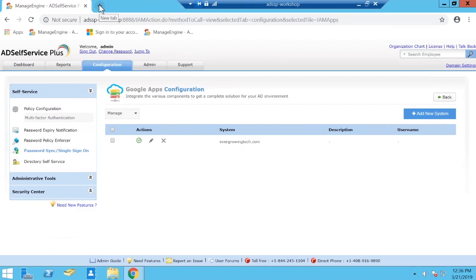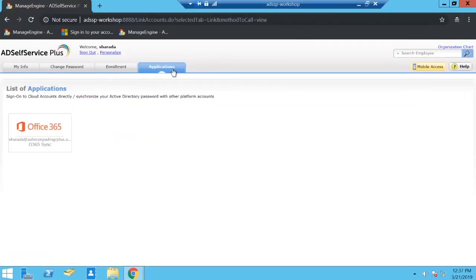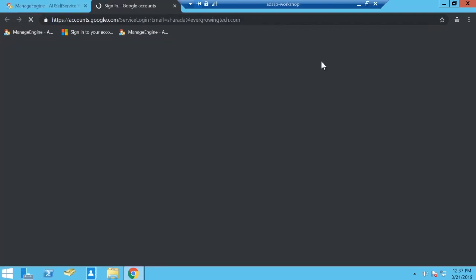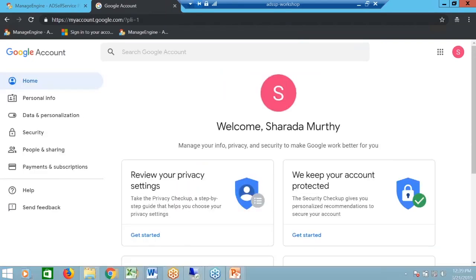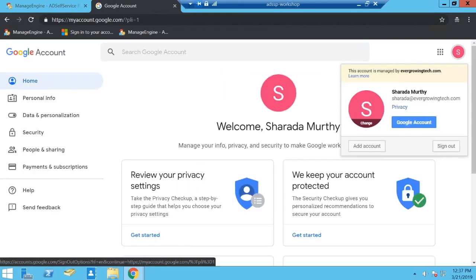So once this is done, I'm going to jump and refresh this page to show you that Google Apps has popped up right here. And when I hover and click to login, and I click next, don't be surprised to see that I am automatically logged into my account. The domain that I'm working with, we can quickly cross-verify that this is the domain that we configured. Automatic login with just one click.